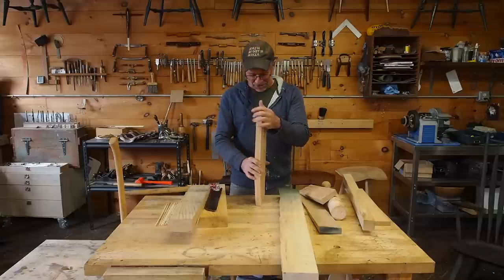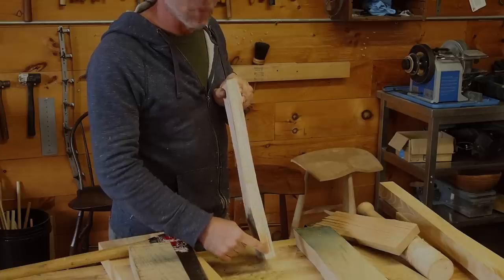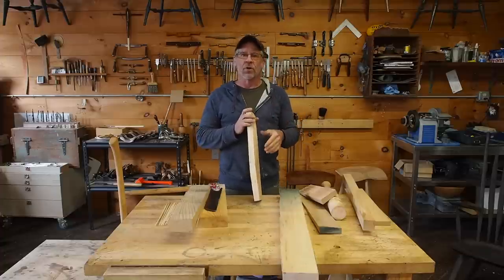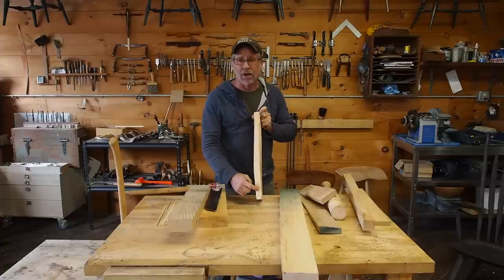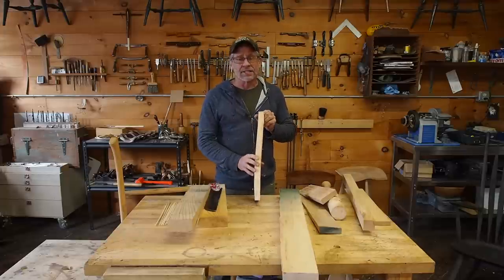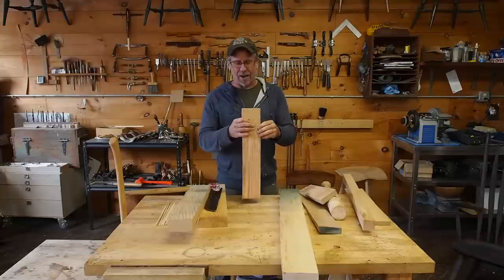So now what you're seeing in this wood is that I have a perfectly straight piece of wood now as far as following the fibers, most importantly. So what happened was this tree had some curvature or it had some swelling, and when they sawed it, they didn't pay much attention to that fiber line. But now what I've isolated in here is a piece of wood that is every bit as straight grained as anything I could ever pull out of a log. So hopefully you can start to think about, when you're looking at your selection of your logs or your boards now, how you might get that same result.